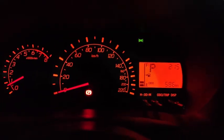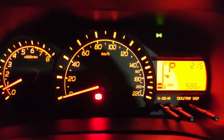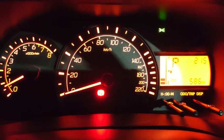Alright, this is how the car looks like at night, and the interior at night. Then there's the player, and then that is the air condition, and then the gear shift lever, and also the auto lock and the door lock and unlock button. Then down here at the side panel, that's how it looks like. And then the door control, that's how it looks like at night. Okay, so this car has the amber meter.